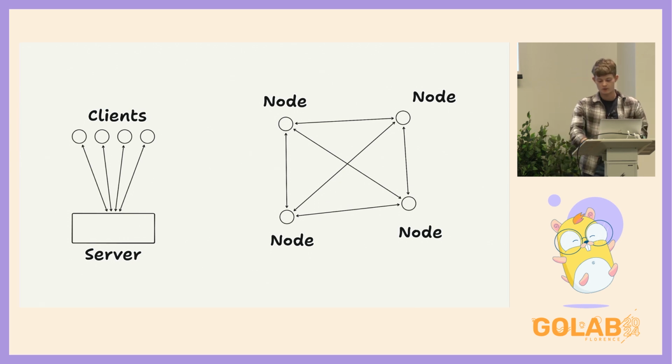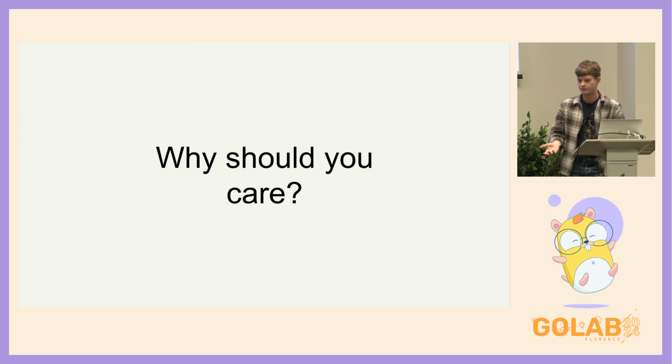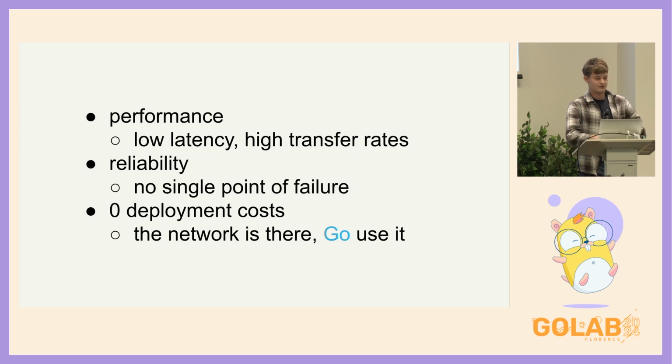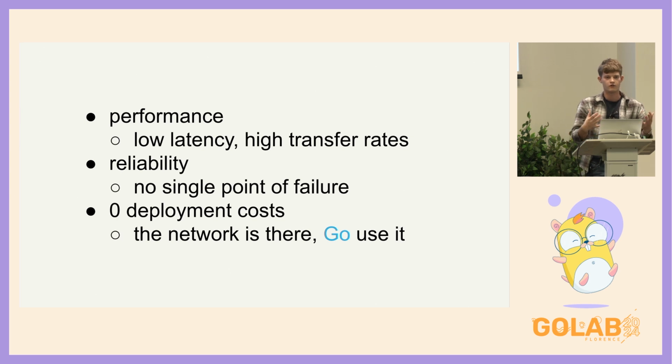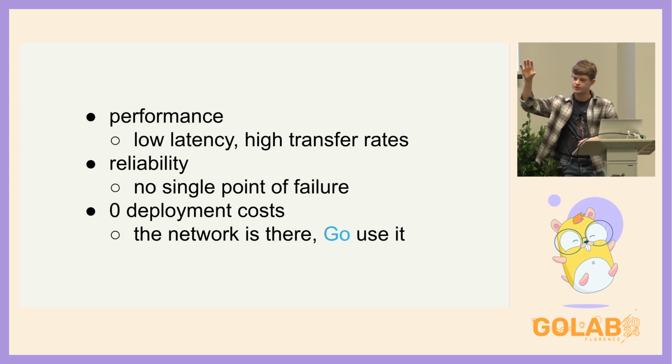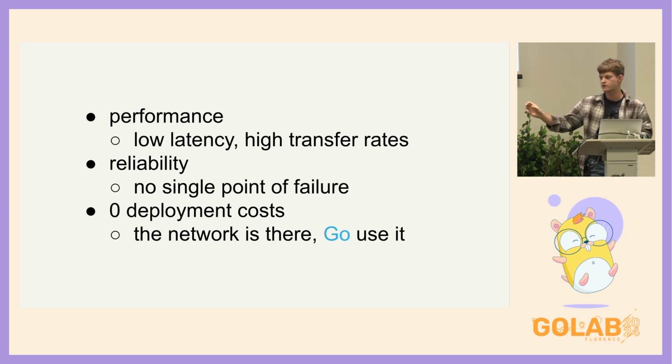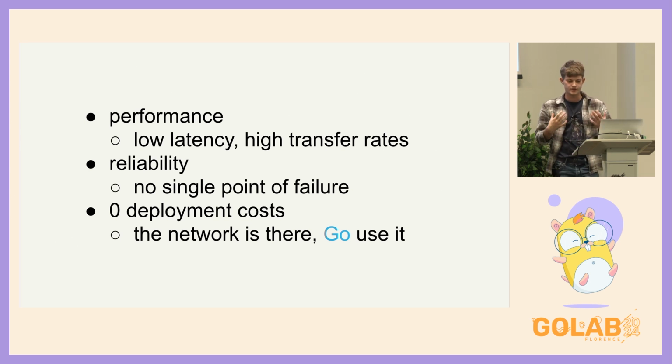And with this, why should you even care about peer-to-peer networking? Why should you care about the things I'm talking to you? So the main points that you can make about peer-to-peer networking, the bullet points, are its performance. Intrinsically, you don't have the hop between the server and the client, so you can connect directly, so there is lower latency. If you think of a streaming application, you don't have a central server whose bandwidth is divided. You can say it's more reliable, given a big enough network. If you take one node out, the network should still be operational.